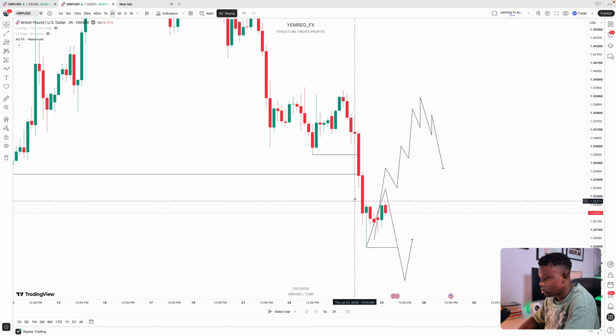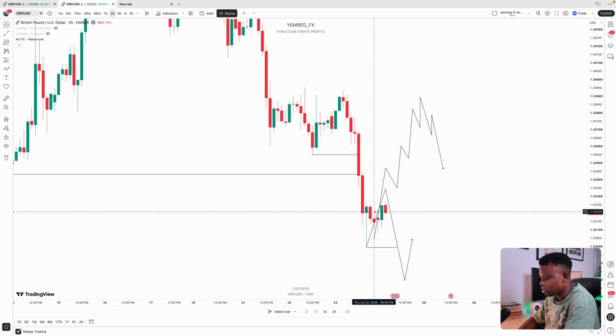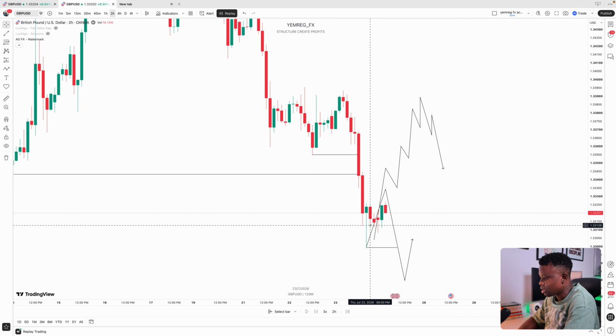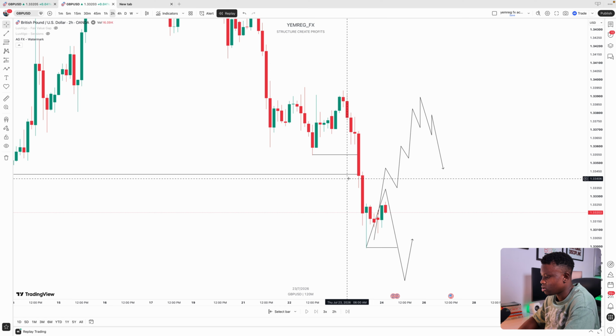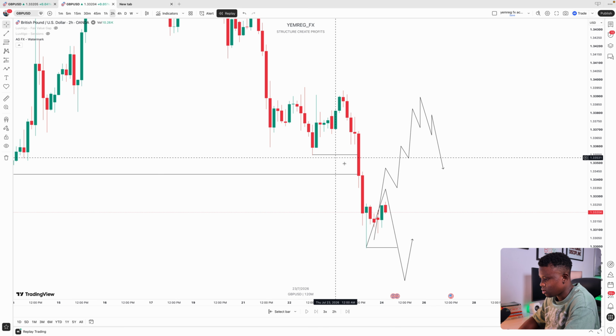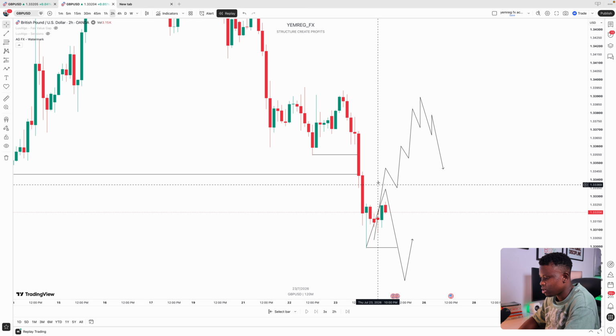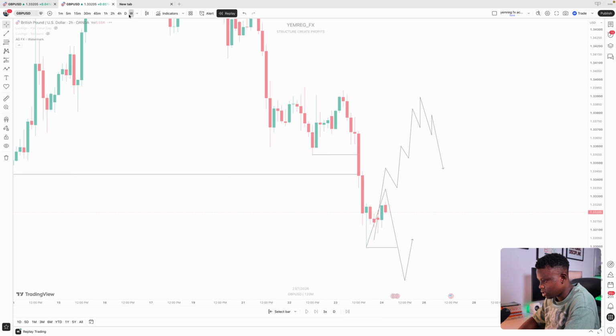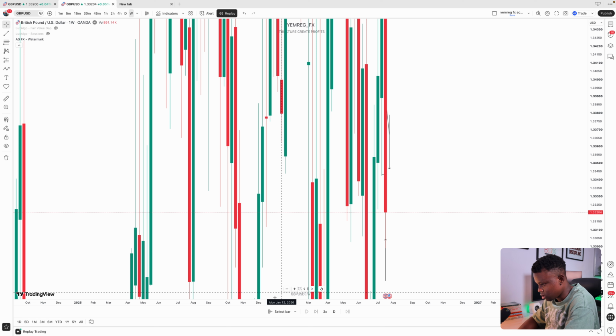Because there are some scenarios which I've shown you guys in the past whereby price will start moving to the upside again. If you go to, let's even go to the weekly time frame, this might be a sweep, not a full body candle closing below that low. So now this is the weekly time frame. Let me try to adjust the chart.